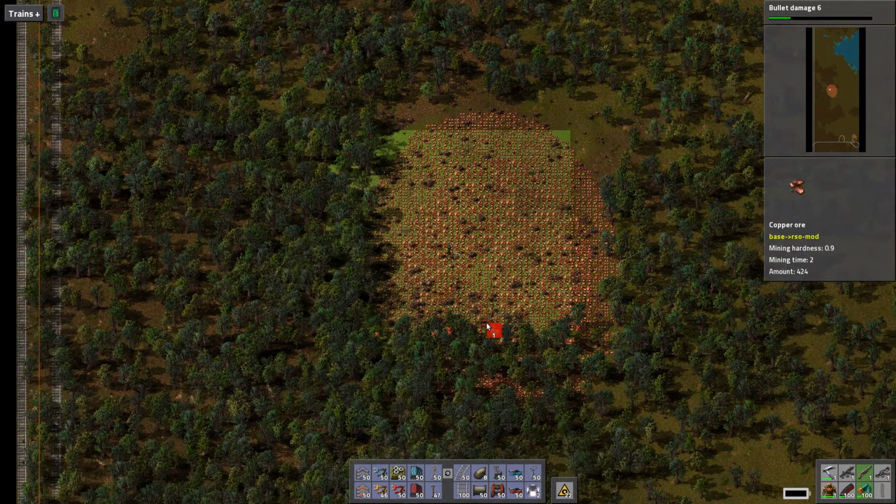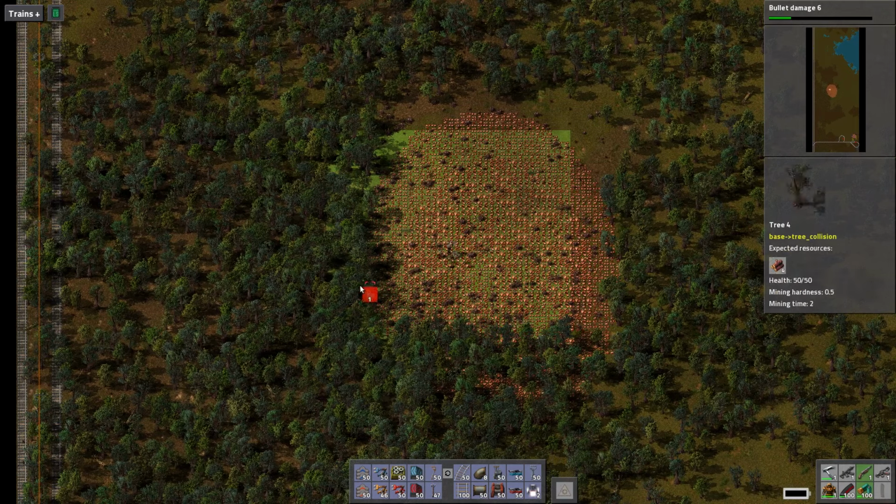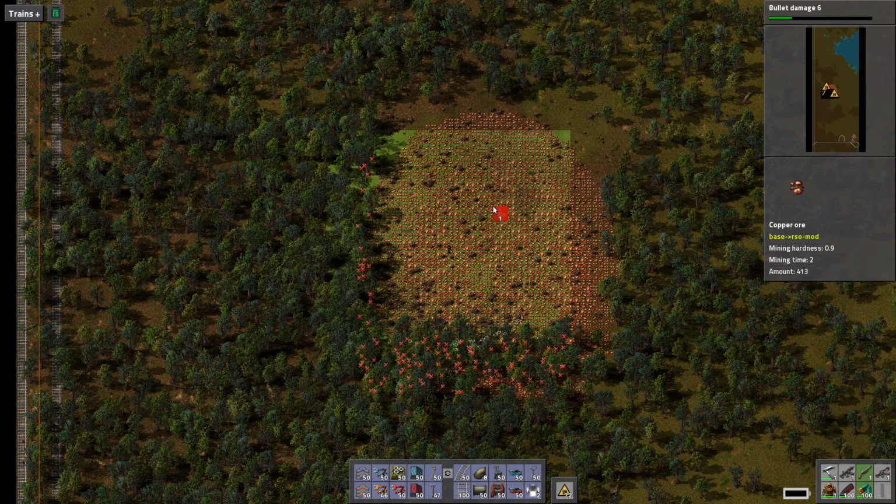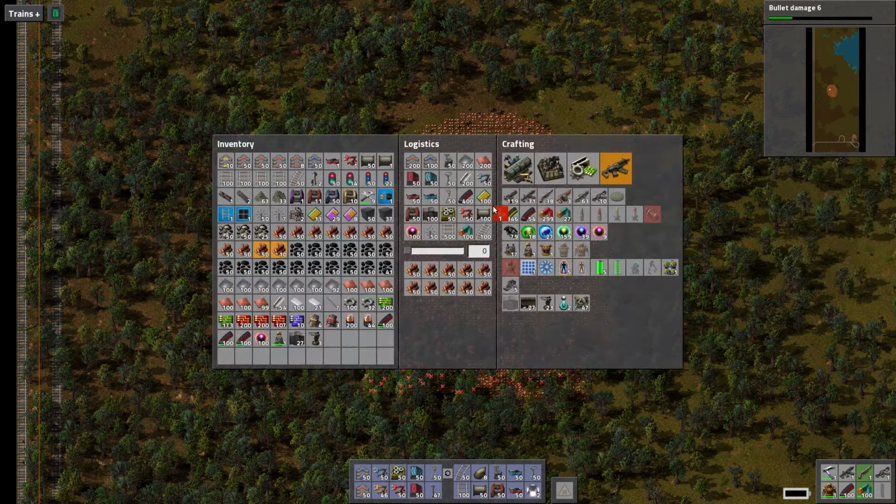WASD over. Make sure we get everything. There's still more. I mean, it's just kind of unbelievable. Do I have enough room in my inventory? I don't know, maybe.